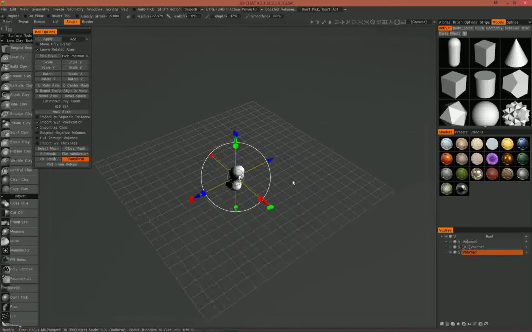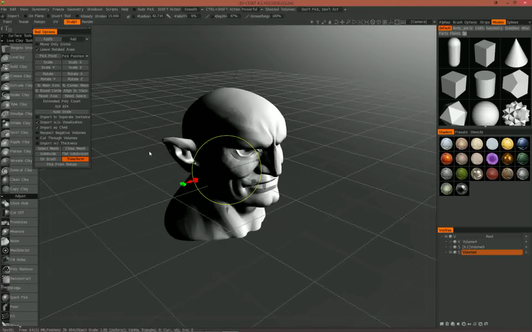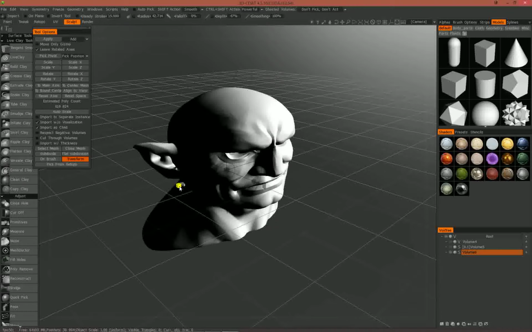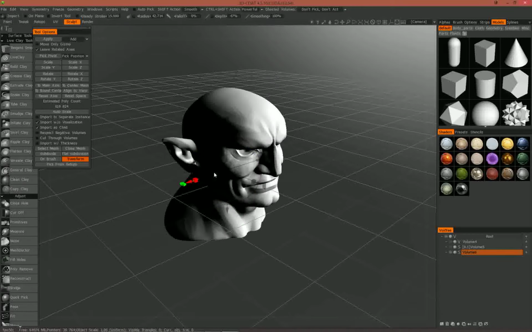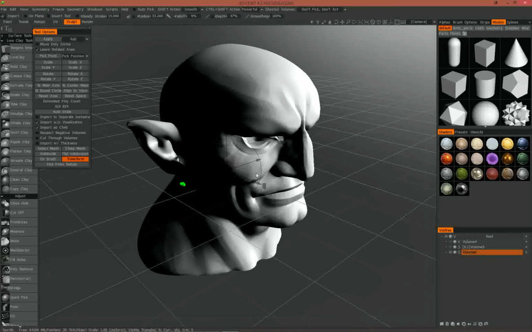So there's the head. So that's working properly. 619,000 polygons. I think it's more than that. I wish you could actually just type a number here. Doesn't look like you can, so you have to scale it to match what the polygon count was that you wanted.